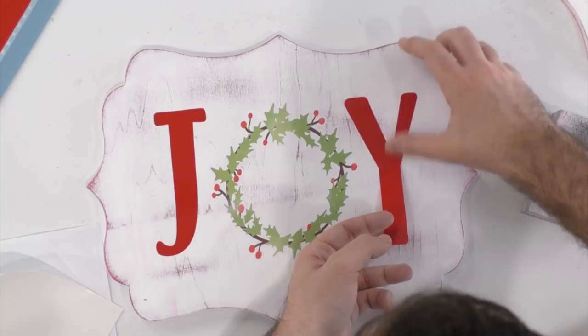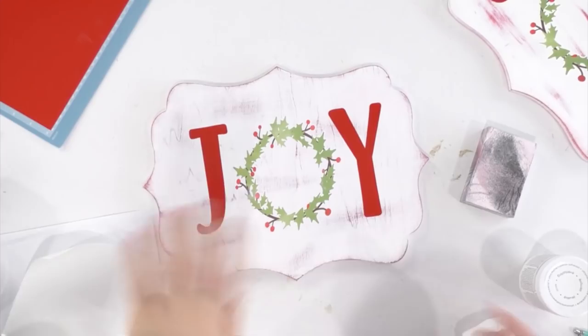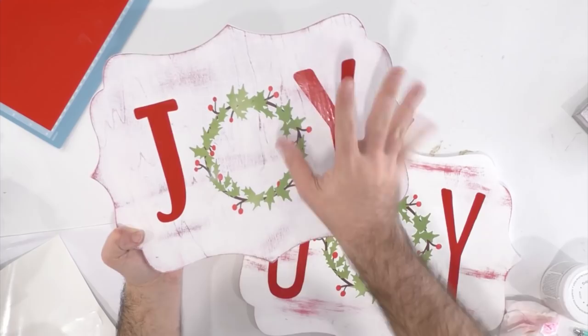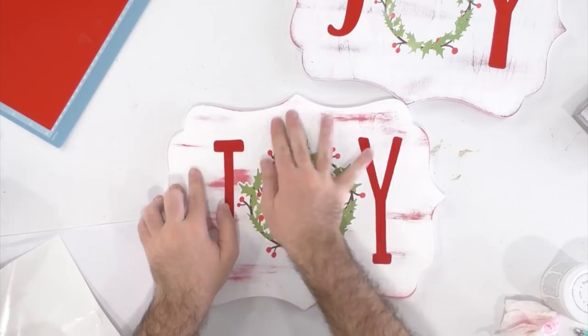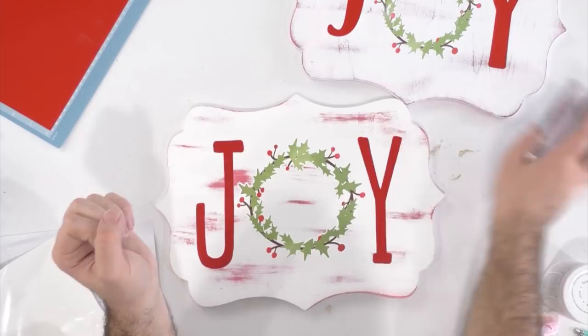Oh, yay! But guys, look at this project. How adorable. I love this one. Check this out. Look at your distressing skills, Rachel. I like both of them quite a bit, but you can see this one is more apparent all the way around, and the red is not so much in your face because it's nice and light all over. This one has some spots where it's still white, but then you really went crazy in a few areas. So you can definitely see the difference with a stronger piece of sanding paper, and probably not a block. This is definitely us using just paper and doing the paper in certain spots.